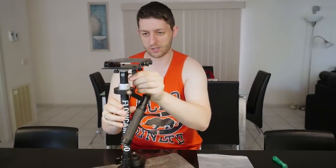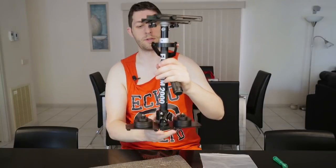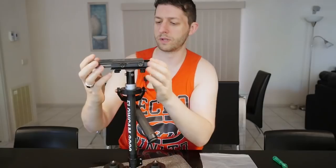Make sure all this stuff's nice and tight. You don't want your camera falling off or anything like that. Alright, so that's it all together. Then what you want to do, we're going to be removing this, the top part, so we can mount our camera underneath. So you unscrew all of these. Again, there's washers, so just be careful you don't lose those. Once these are all unscrewed, you'll be able to mount your camera from underneath.